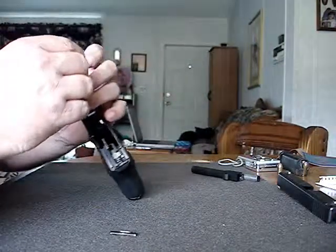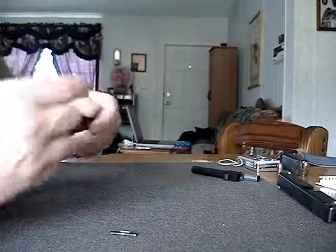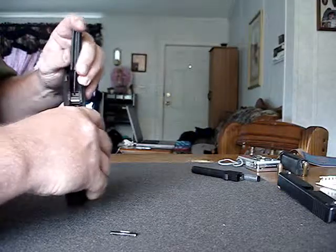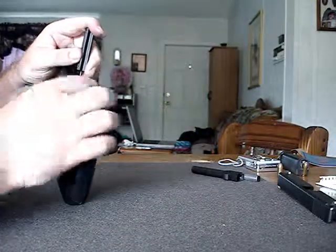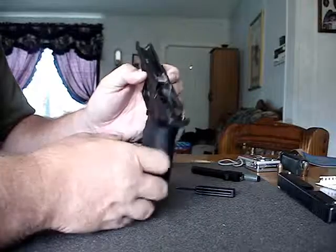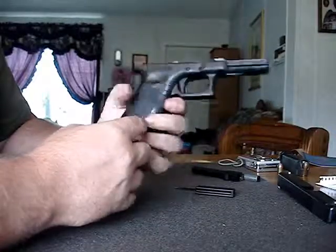Depress your spring. Hold on just a second. Not used to doing it at this angle. Depress your spring. Take your slide lock, slide it in all the way through, and when you hit the center of it, it'll fall into the groove on the spring. Give her a quick test. She's good to go. The bottom is now reassembled.